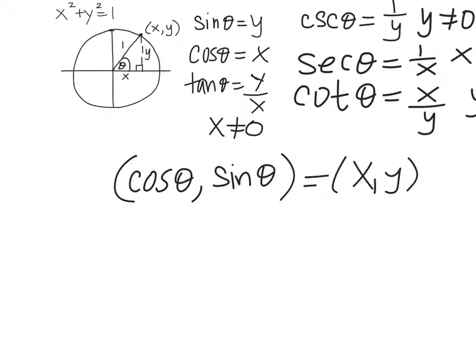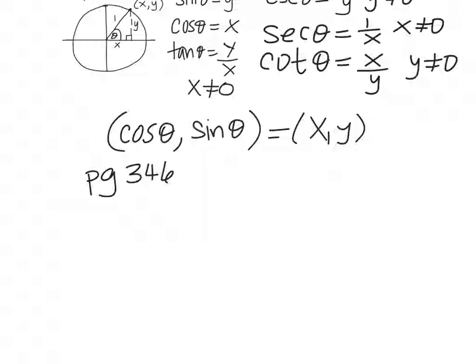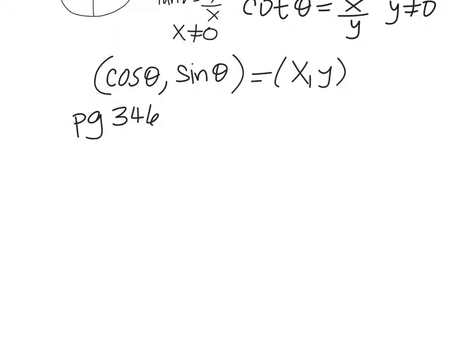Now, I'm going to give you some important values on the unit circle. By the way, the unit circle, if you were wondering, the entire thing is in your book on page 346. Okay, if you wanted to take a look at that, it has all 4 quadrants. I only make you memorize quadrant 1, and then you'll use All Saints Trust Christ to get all the other values. So here we go.